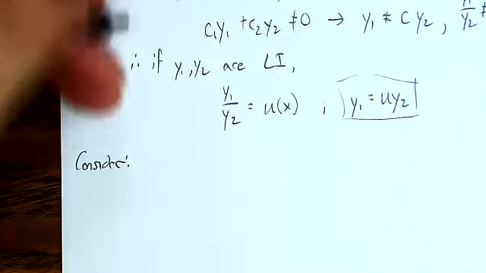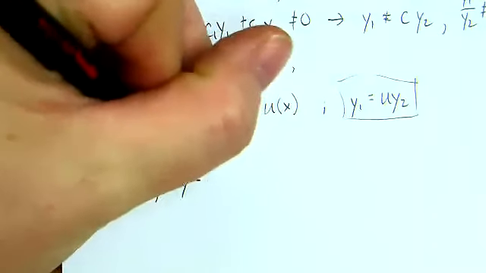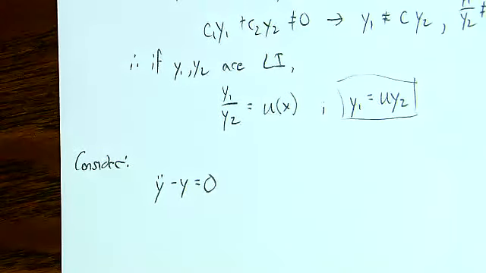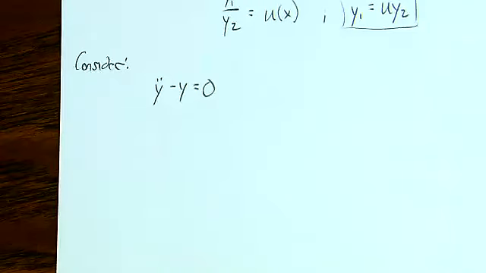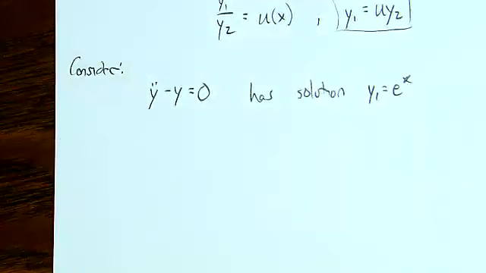Let's say we have a differential equation: y double dot minus y equals 0. And we're being tasked with solving this differential equation. Now, we wrote this on our paper and started working on it. Our friend came by and said, hey, what are you doing that for? I solved that last year. And I found that a solution to that differential equation was e to the x. The second derivative of e to the x is e to the x, so e to the x minus e to the x does indeed equal 0.